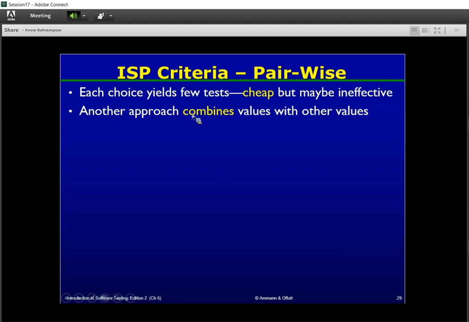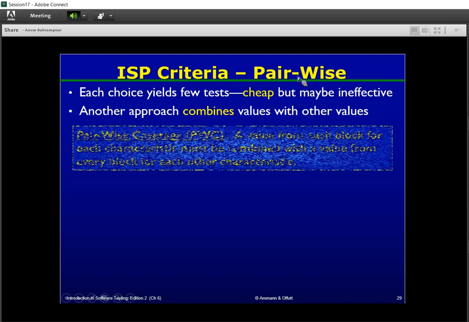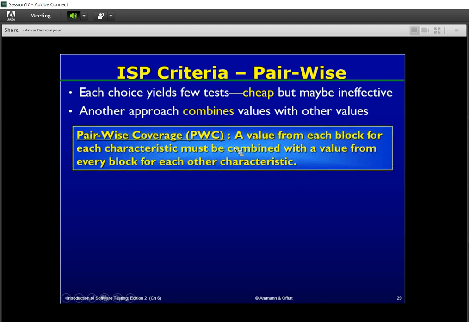On the other hand, another approach combines values with other values, each block with all other blocks. This is pairwise.